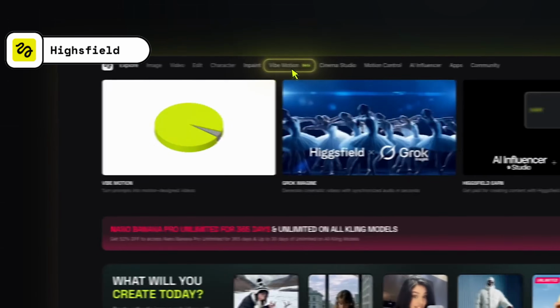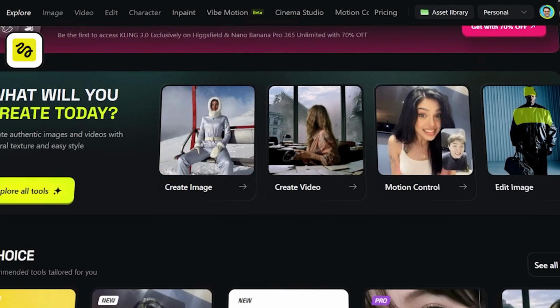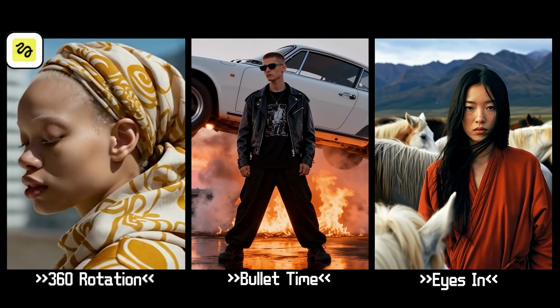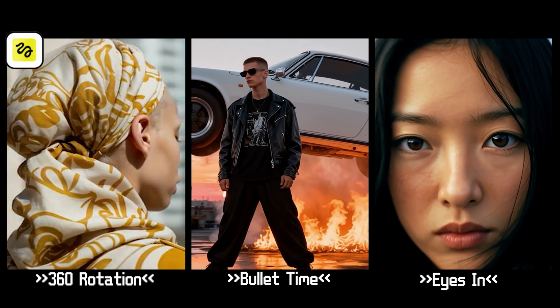The first AI tool I want to show you lets you do this. Yeah, basically a deepfake with anyone you want, but it's actually capable of doing a lot more when it comes to video or even photography. The platform is called Higgsfield, and it's a suite of different AI tools. But what I like the most is that it comes with different visual effect templates that don't just give you ideas for your videos, but actually help you make them.